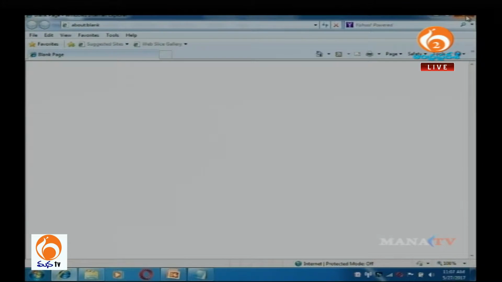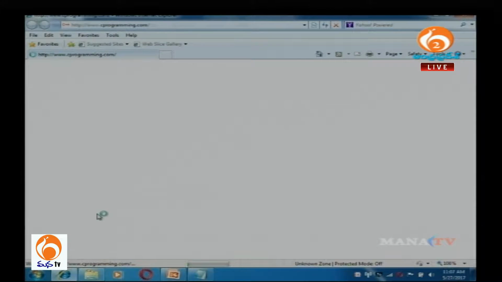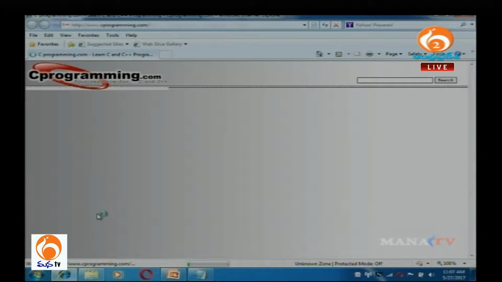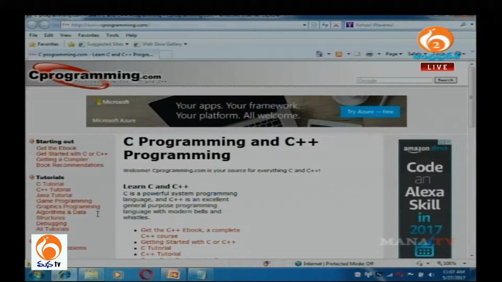Now I am closing this. When I reopen, let us see. Automatically it is opening cprogramming.com. So this can be our frequently visited page, a very useful page which will have access to all our data, as the home page.